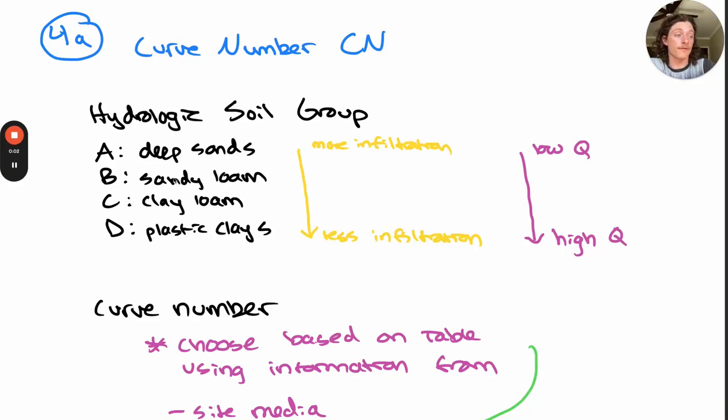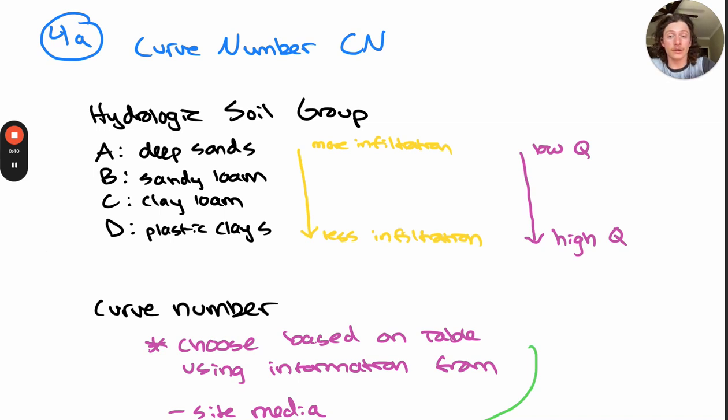We're starting with step 4A. We're going to estimate the curve number. In order to do this, we first classify the hydrologic soil group. Soil groups are classified qualitatively and quantitatively by minimum infiltration rate. A lower value will mean less water is absorbed, resulting in more surface flow and a more conservative value to use overall. This is group A, B, C, and D, and I've shown the difference in infiltration, which is going to result in the difference in Q, or our runoff depth.